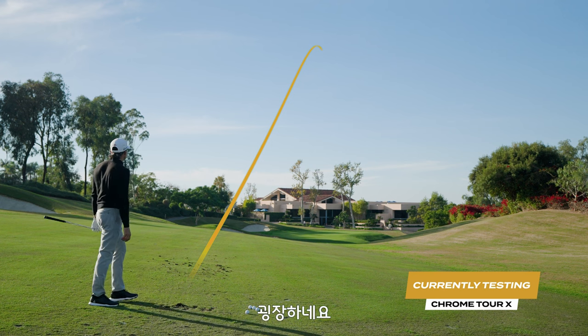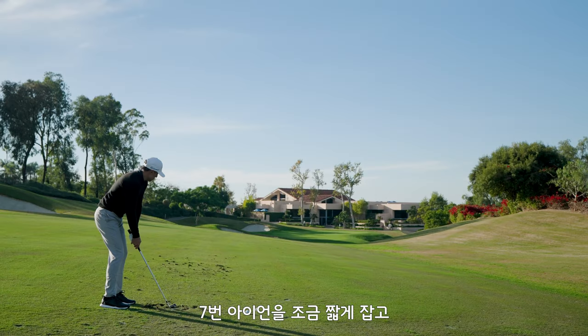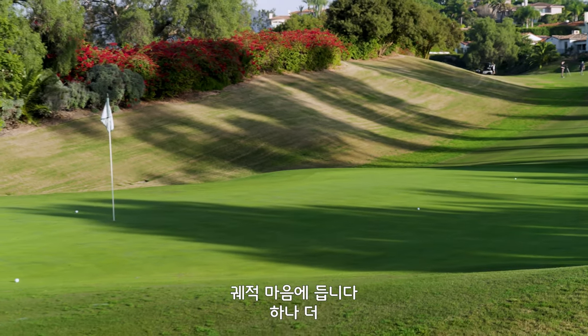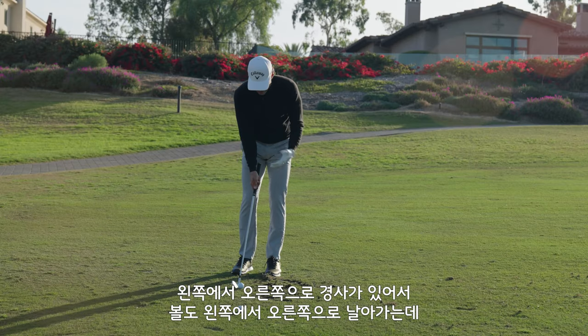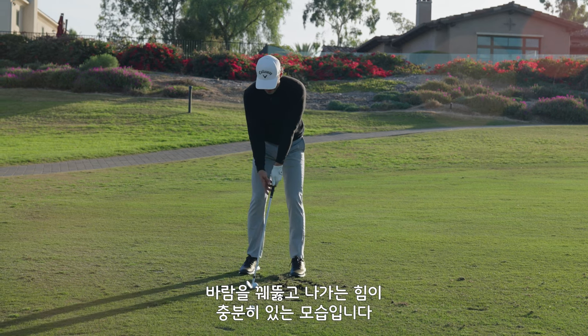That was awesome, that was really awesome. Spin right — we're happy with that one. Let's get creative here: choke down to the steel with a 7-iron. I like the way this thing flies. Let's hit one more — that was fun. But it's still spinning, even off of a left to right lie. The ball's going left to right, but it's not that spinny, floaty left to right — it's got some integrity, which is what you want. That's the ball that gets through the wind.